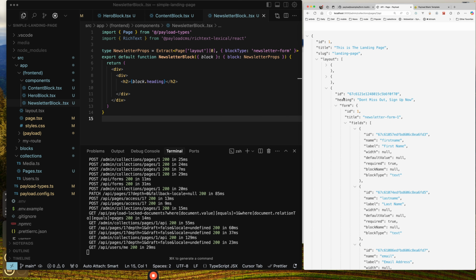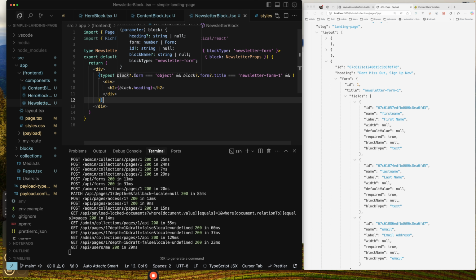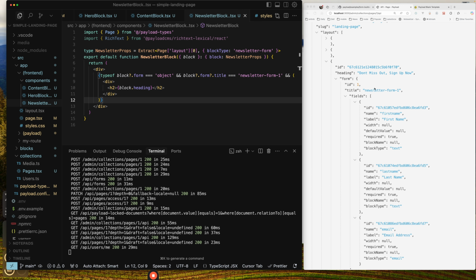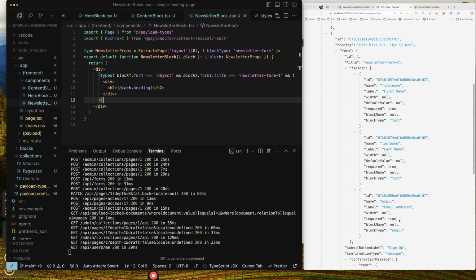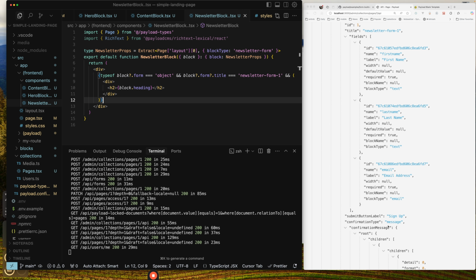All right, so the first part is that this component only renders this specific newsletter form 1. So we need to make sure that that is the form that's getting passed in here. There's a bunch of different ways we can do it, but for now, we're just going to check the type of the form. We're going to take a look at the form title and base it on that. So here what we're doing is we're taking our block that got passed in, we're getting the form object, and then we're checking the form title to make sure it matches newsletter form 1, which is what we have here. If it does match newsletter form 1, then next step is to iterate and get these fields, so the first name field, the last name field, then an email address field, and then have a submit button.